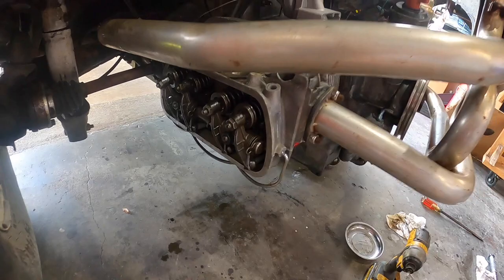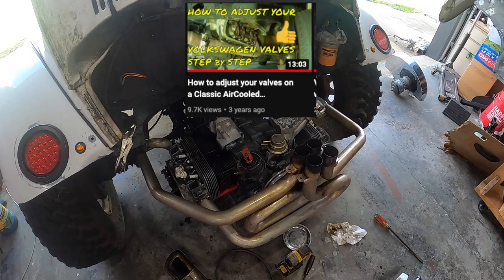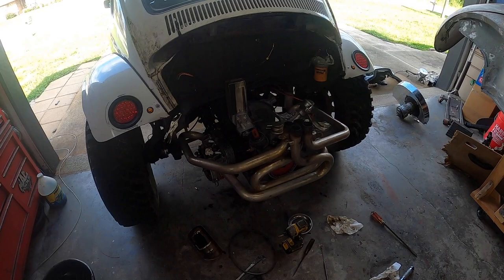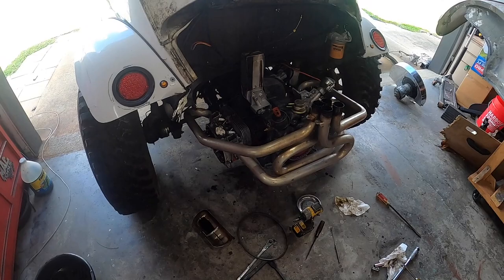Now we just need to go ahead and set the valve lash, which I've got a video, you can check it out up there. It was done a long time ago, so please pardon the wonderful quality. From there, it's just a matter of reassembling the top, get our fan back on, exhaust, alternator, tins, all that jazz, and then we should be good to go. So we'll go ahead and set valve lash and go from there.